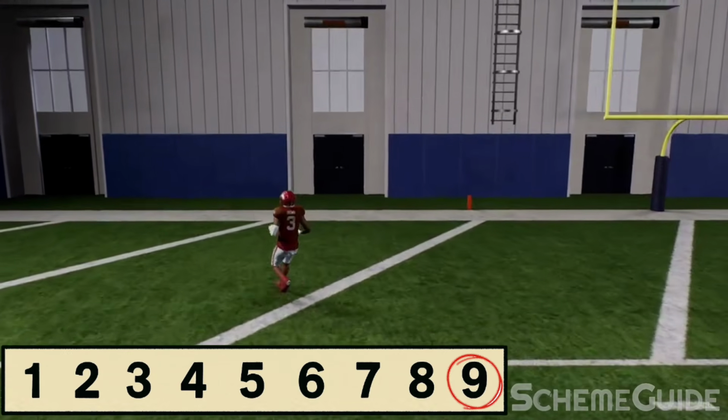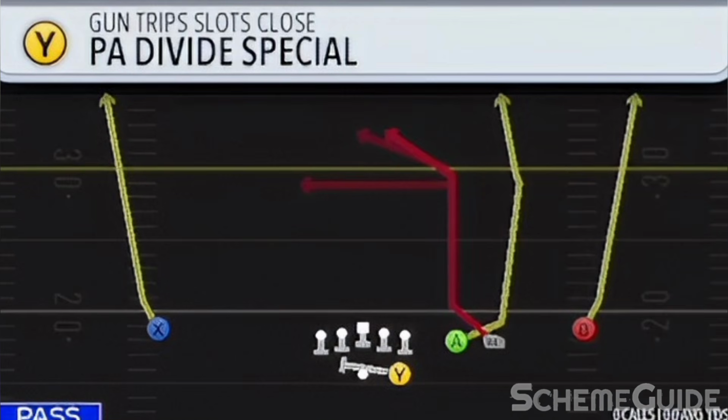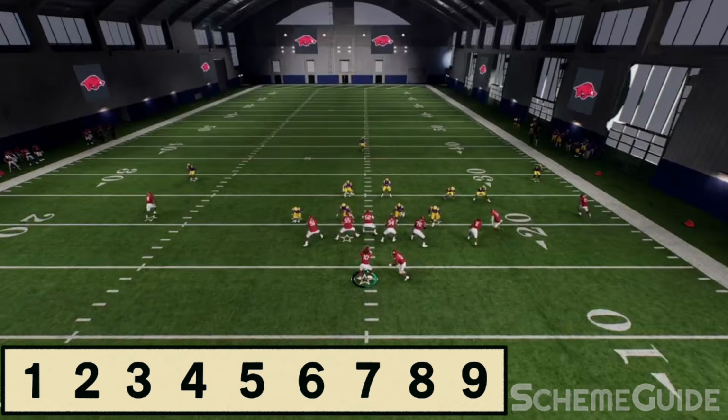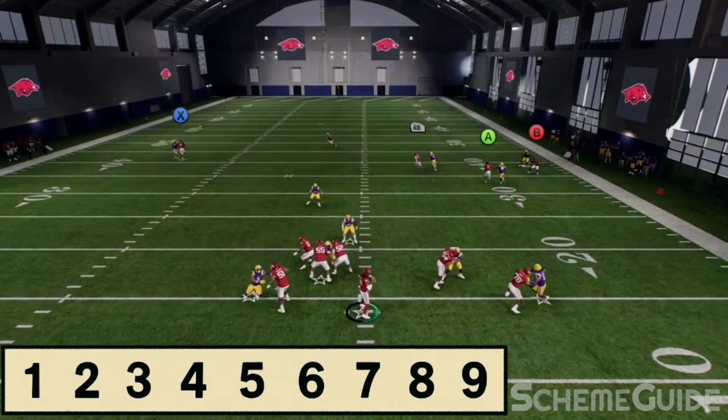Now, there is a PA version of this. This isn't in the run and shoot playbook. It's in San Jose State's playbook, who has a Nick Rolovich disciple. Craig Stutzman is their offensive coordinator. And this version, if you have a custom or if you're using San Jose State's playbook, is killer.